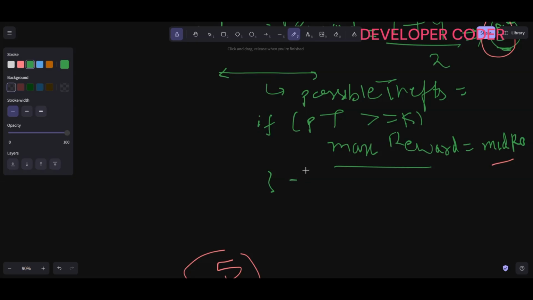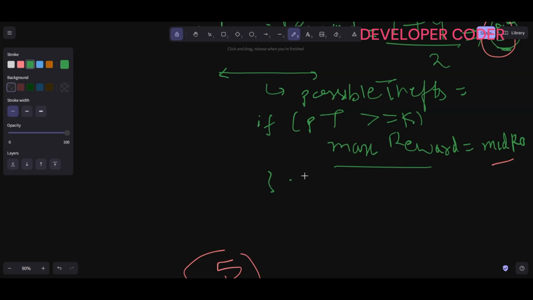So here, while min reward is less than max reward, int mid reward is equal to min reward plus max reward divided by 2. And now here we have to just calculate the possible thefts.